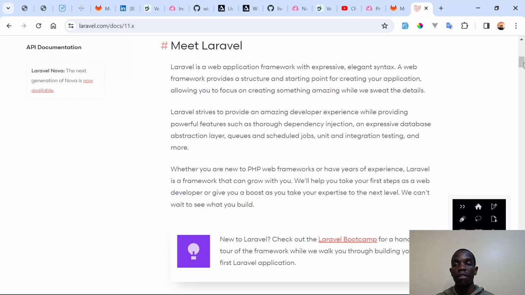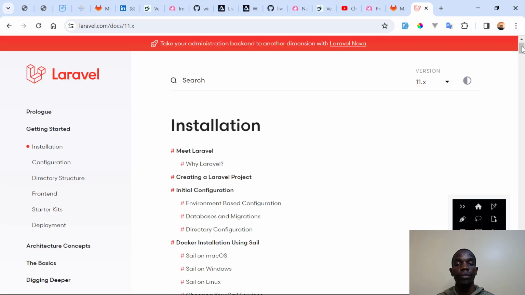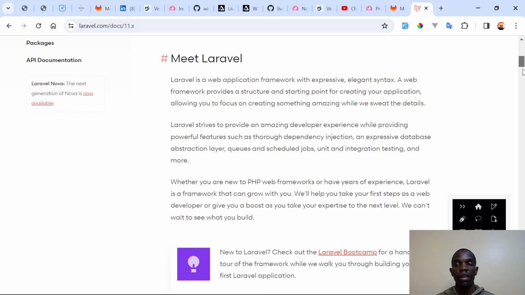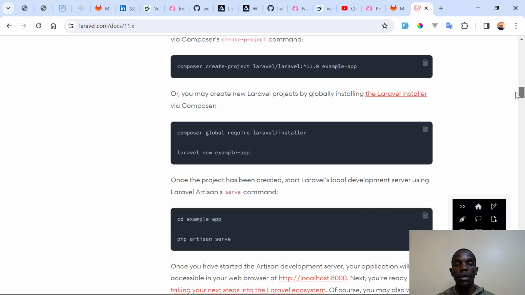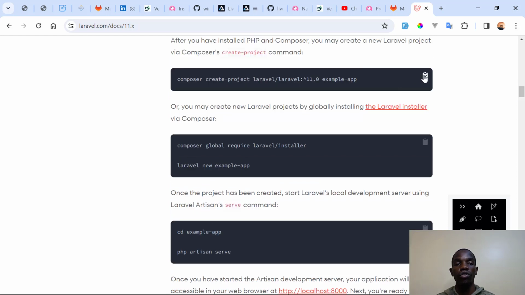So I'll head to Laravel, laravel.com, and let me see. Yeah, let's do Laravel 11. I haven't used Laravel 11 since. Let's try this out. I'm going to scroll down and use Composer. Of course, before you install Laravel, you need to have installed or set up PHP and MySQL, because you are going to use a database. That is easy, especially on Windows. Just install XAMPP and it will come with all these things prepackaged.